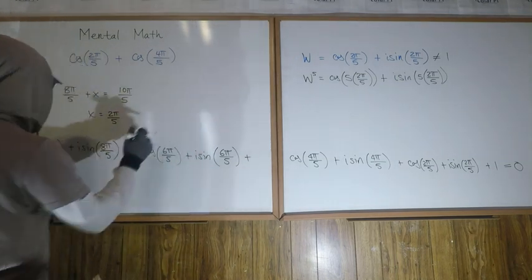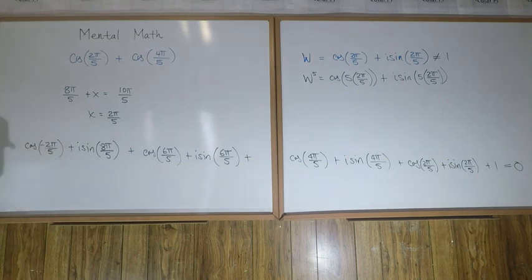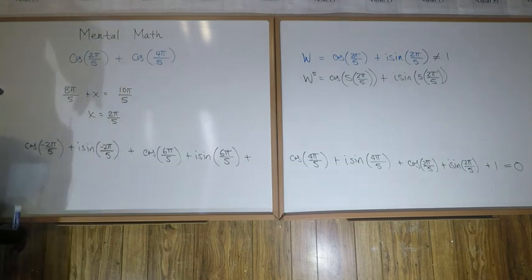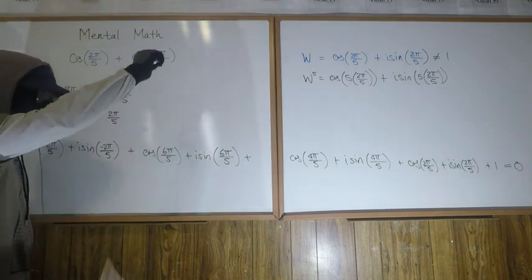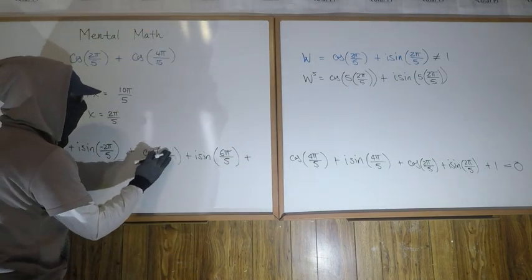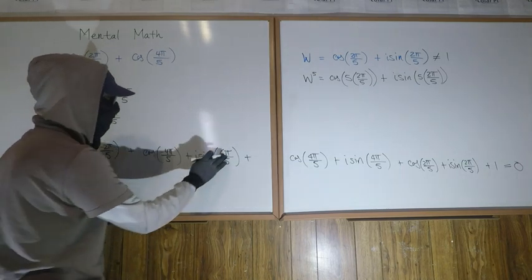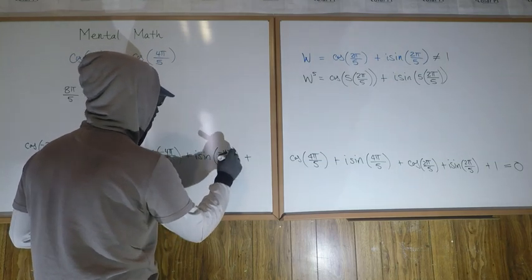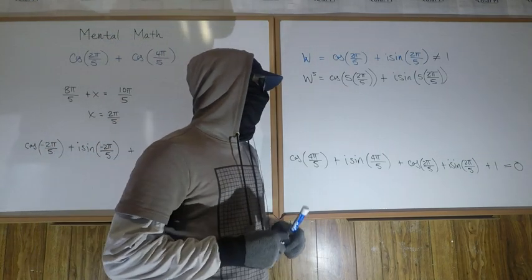So I replace this 8π/5 with negative 2π/5. I'm going to write negative 2π over 5, and then here also negative 2π/5. What about the 6π/5? We do the same thing, and if we write it as a negative angle measure, it's going to be negative 4π/5. I'll do the same detail I did, but I'm not gonna talk you through this detail because this ain't what this video is about. This is about math, man, not arithmetic repeatedly.